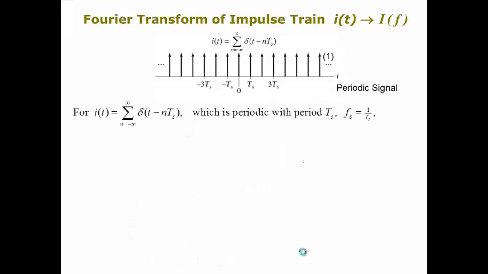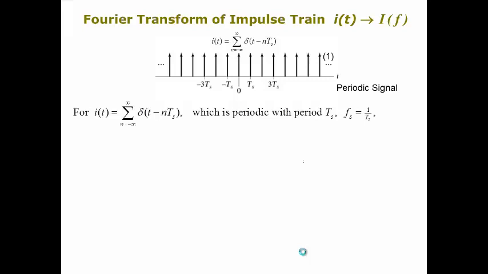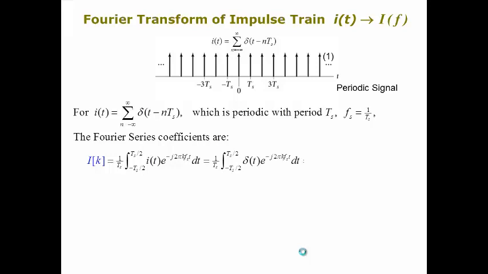Whew. Wow. All right, so that means if I want to know the Fourier transform of this, I need to know the Fourier series coefficients of that, only out of time. So we would plug that into the formula for the exponential Fourier series coefficients from the time domain function. It's an integral over one period of the time function, times e to the minus j 2 pi k f t dt, with a 1 over t sub s out in front. In our case, I'm going to take one period of our pulse train, which is just one impulse, and plug it in here. I get the impulse times the rest of the stuff.